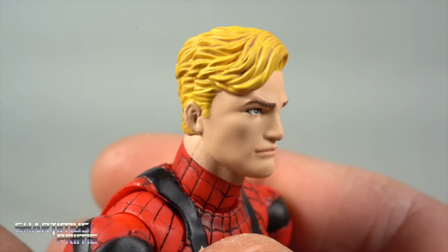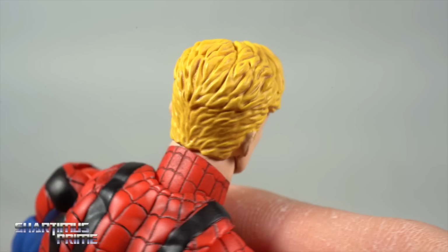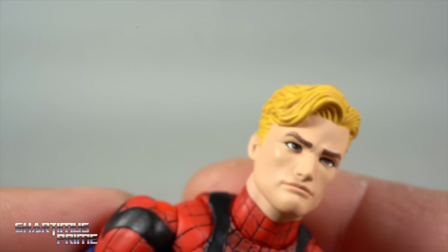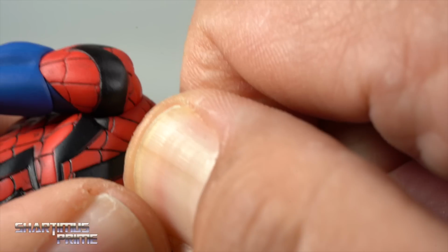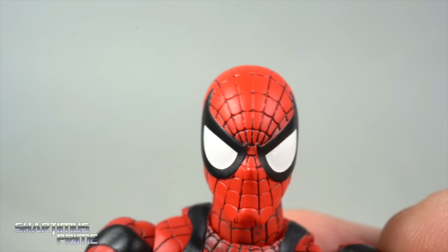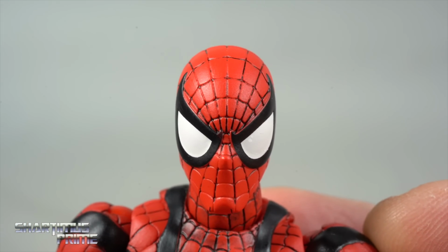Really like how the hair came out over here, how it's wafting off to the side. You do get color variation in the hair, so that looks really good. Very pleased with that. You have the interchangeable neck over here, and it's easier to pop these off after you heat them up. And here we have the squinty-eyed Spider-Man head sculpt, which is actually not my favorite of the two.